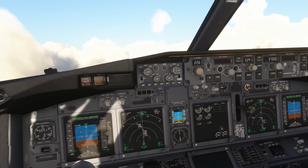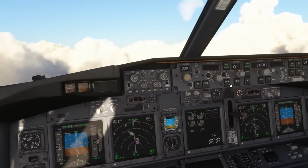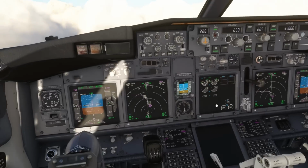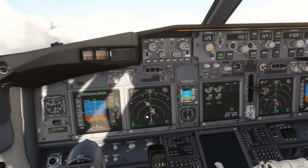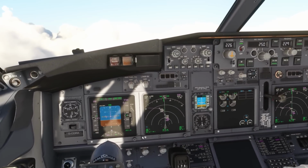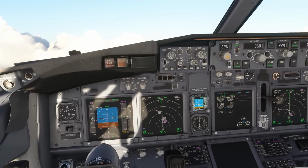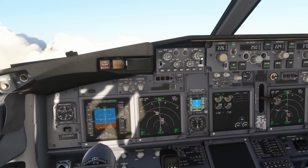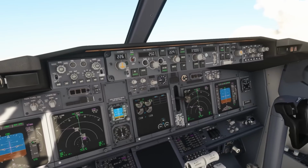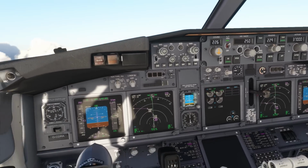and the altimeters, so VNAV there, that's taking us into the 6,000 foot restriction. We'll go to level change and we'll maintain 250 knots for now, we're still below 10,000 feet. So we have N1 MCP speed. And there's transition, so altimeters can go to standard. We have standard set and cross-checked.